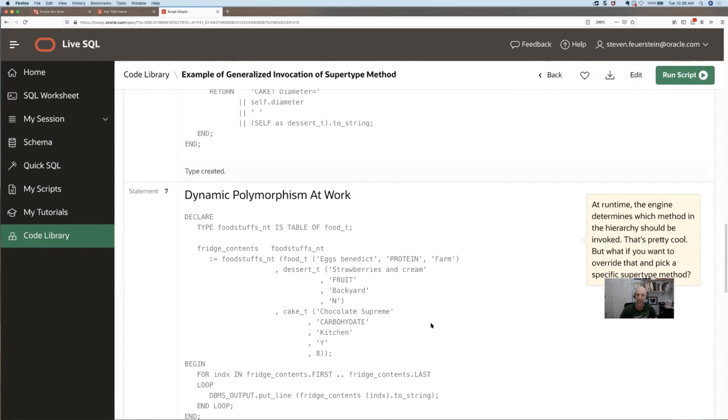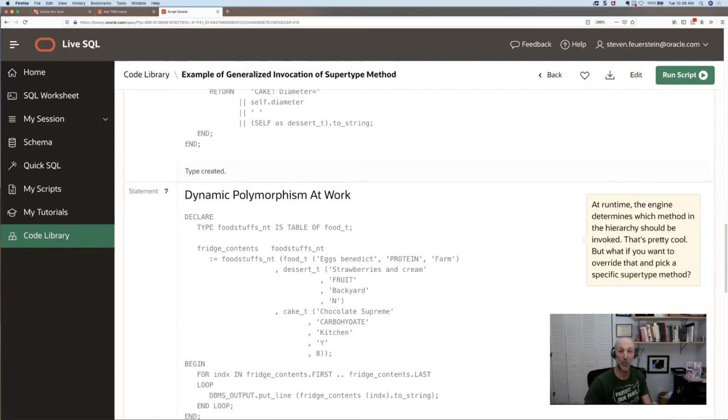Yes, let's take a look at dynamic polymorphism, which I also referenced in there. So you've probably heard of the word polymorphism before. It means multiple shapes. There are two types of polymorphism. One is static and one is dynamic. Static polymorphism is something you should be really familiar with. It's also known as overloading. With overloading, at compile time, the compiler determines which of my different procedures or functions that have the same name but a different signature match the invocation. So I match them up at compile time, and then at runtime, it just executes the choice made at compile time. That's what the static means in static polymorphism.